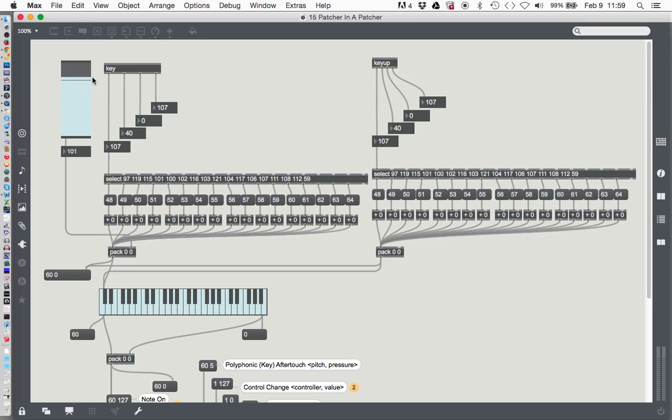Now you notice I can go up pretty high, so I would ask each and every one of you, if you remembered, to fill in the rest of these numbers up here, because I had almost forgotten, and so I had to start over again. So I've got 48 all the way up through 64 on both of my sets of messages underneath my select object. So now I can play pretty much whatever I want to.